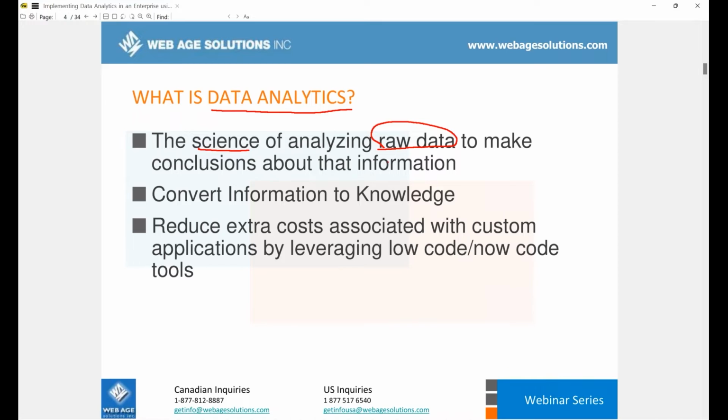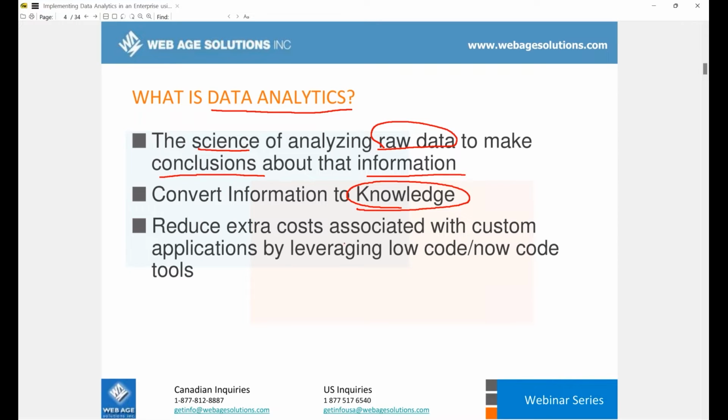Then you have to make that raw data more beneficial and come to some conclusion. So convert it to information, or in fact, convert information to knowledge. Decision making will happen based on the knowledge you have from your raw data.